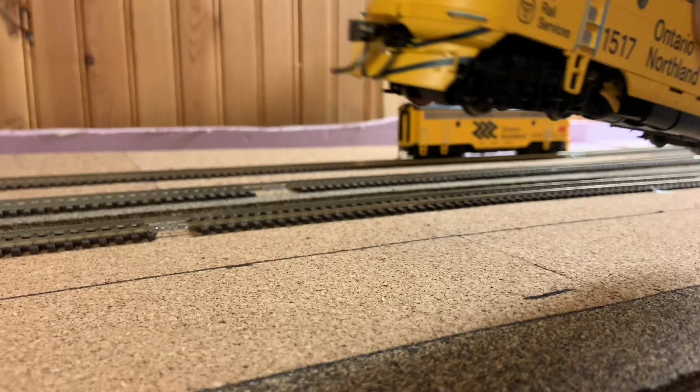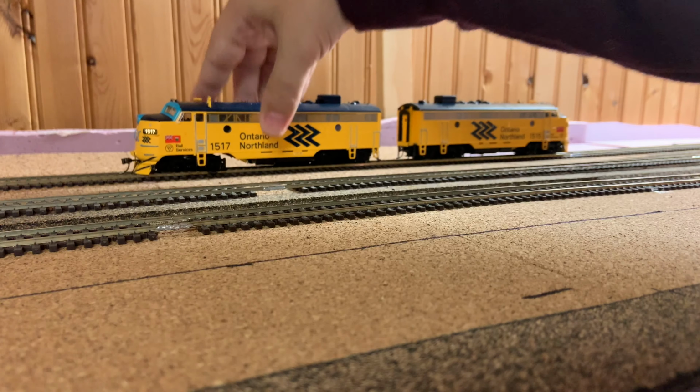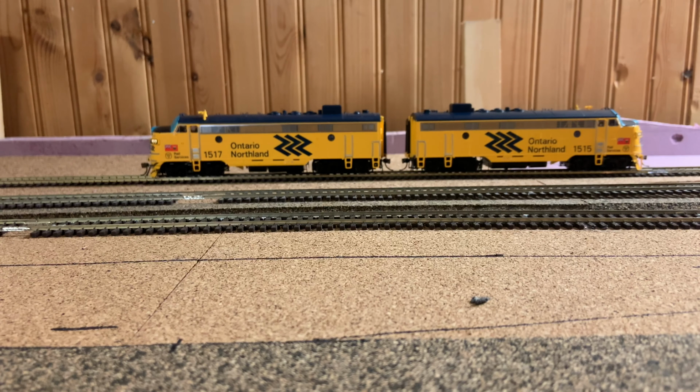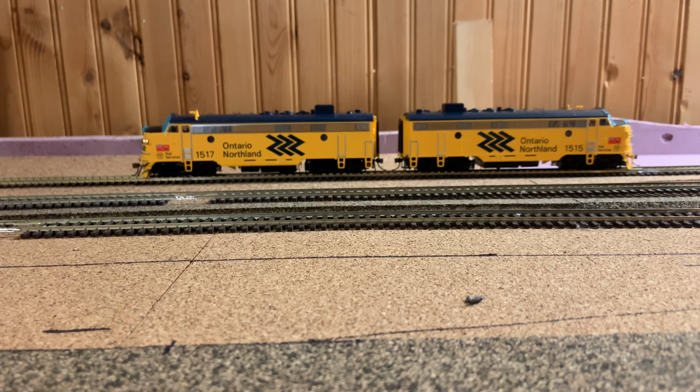So now we're going to put them on the track together and run them as a pair. One of the things that I really like to do is see how well they are speed matched right out of the box. Obviously, they're both the same company, so you're expecting it to be near perfect here, because it's the same equipment, same everything except for the road number. So we're going to see how well they work as a pair.